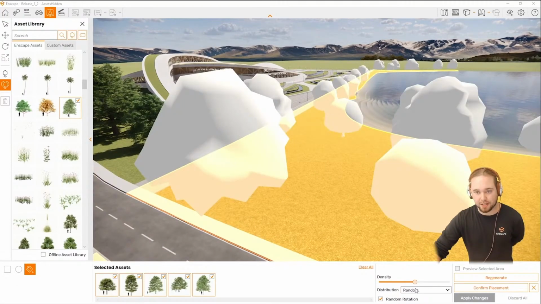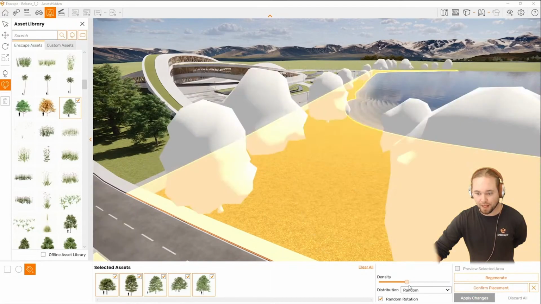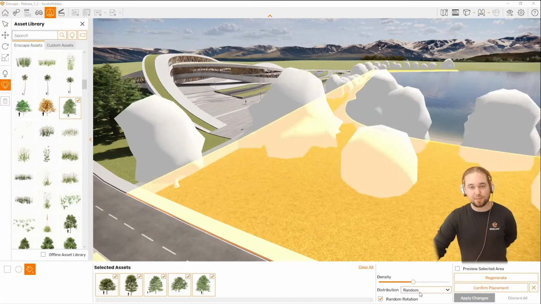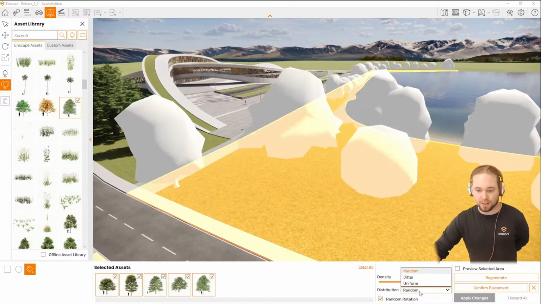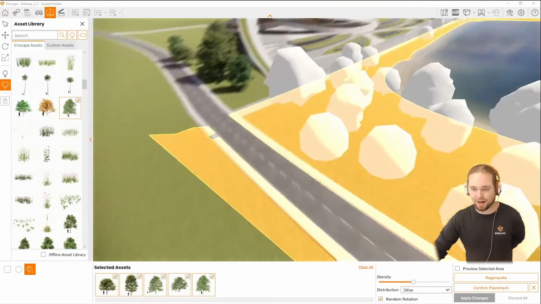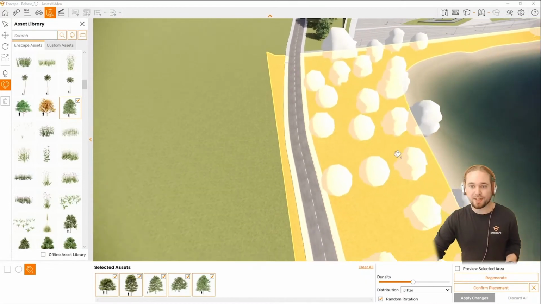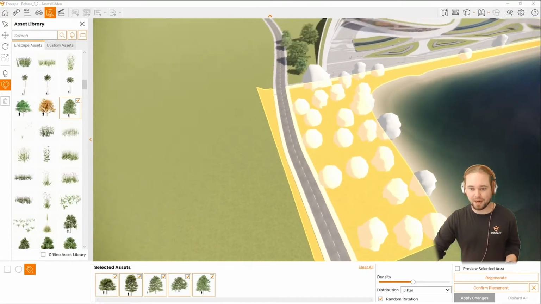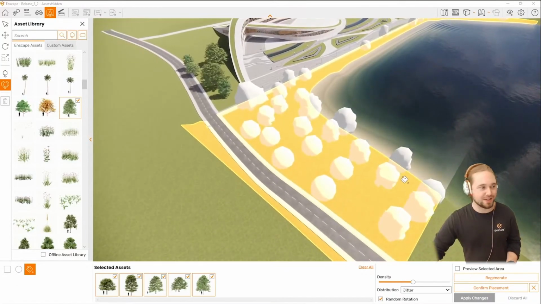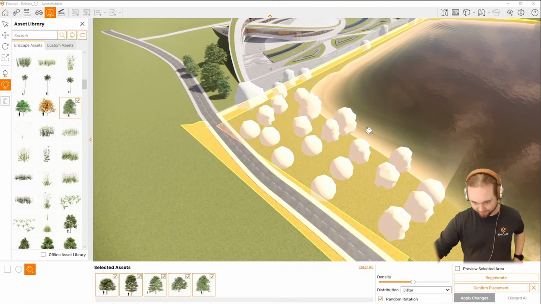And once again, we can change the density to make it less populated or more. And you can also change the distribution. I didn't mention that before, but you can choose to have them completely randomly scattered. You can choose jitter, which is probably hard to tell with these trees, but it is placing them on a grid with a slight offset. So it's close to random, but there is some method behind it, some method to the madness, so to say.